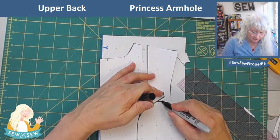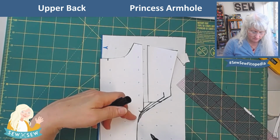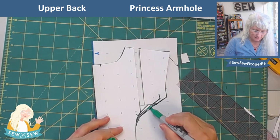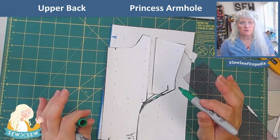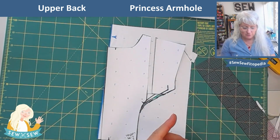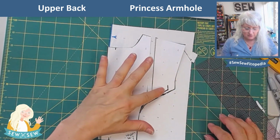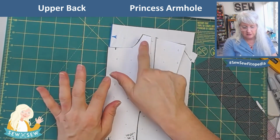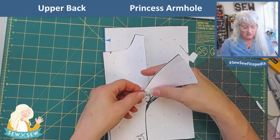Here is the line, and here's the line. We can true this up just like this. You'd be adding this little tiny bit right here. I would measure your princess seam and then measure this princess seam and see if you need to adjust it at all. And I would adjust it right here. And you can line up your princess side front or side back there. Line it up on the seam as if it's sewn, and just make sure you have a nice smooth transition right there. And then again, you're going to true up your shoulder seam. And we're going to do the reverse if we're making it smaller.